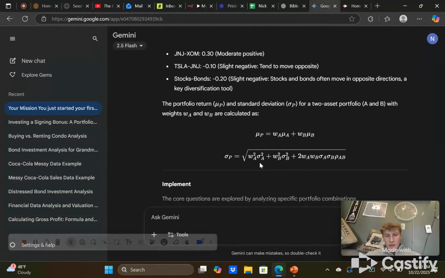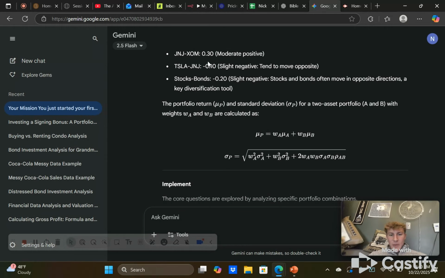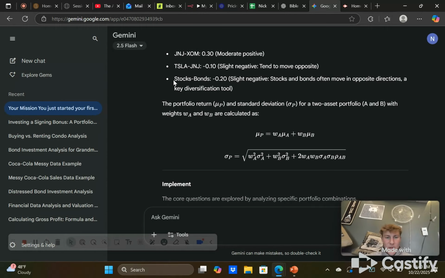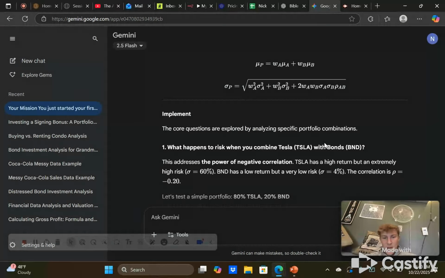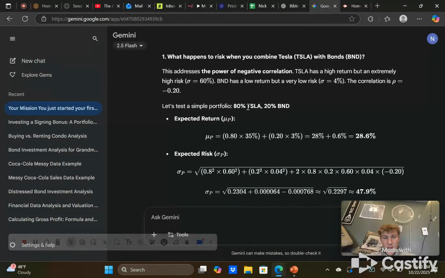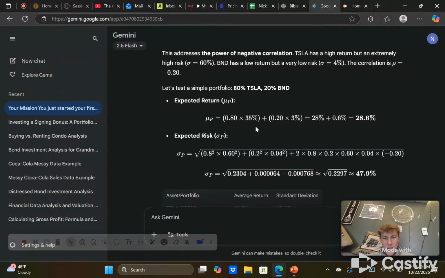Then you have the standard deviation of A, which is the standard deviation we were given for A, and the standard deviation of B. So we use that here and here, and we can plug all these values in. Then we also have this value over here, which is the relationship between the two. Like it shows up here, the stock and bond relationship is -1. So that's what we add there, and we plug all this into our equation like they do for 80% Tesla and 20% bond, 35% standard deviation versus 3% for the bonds.